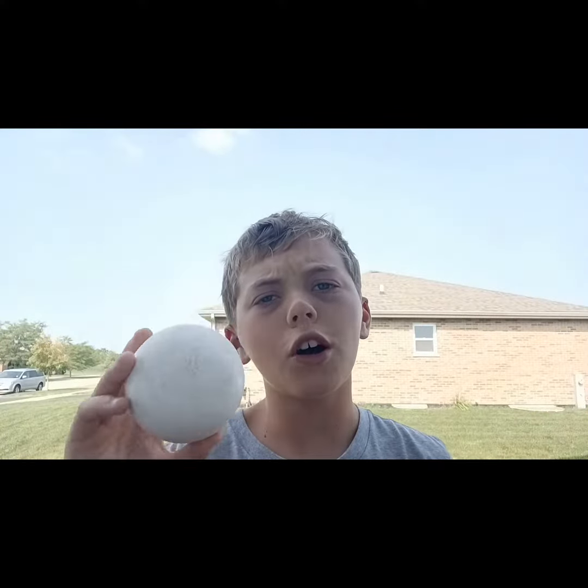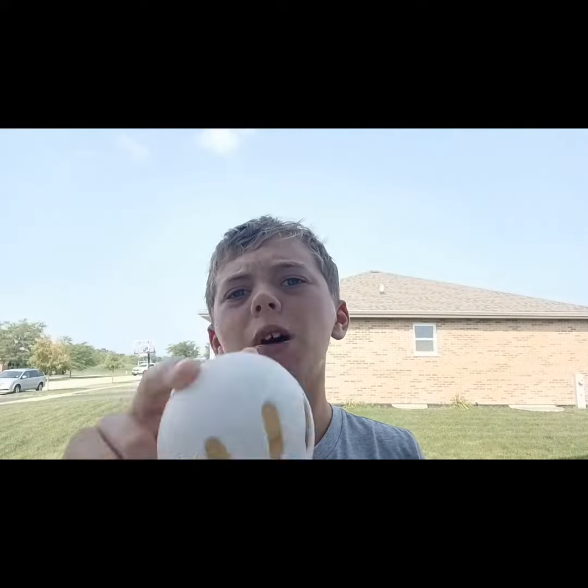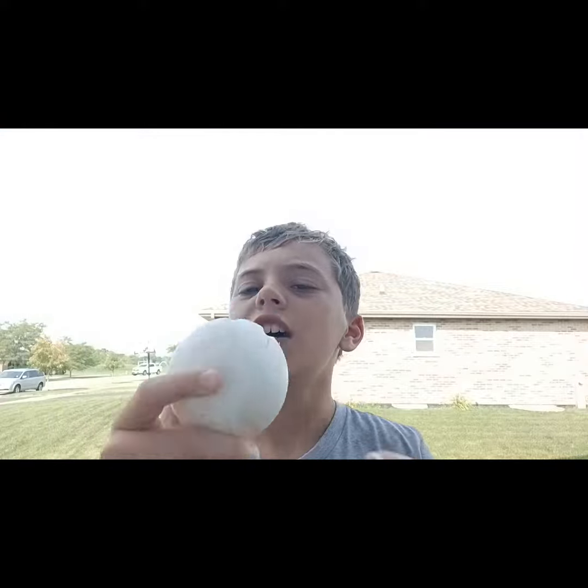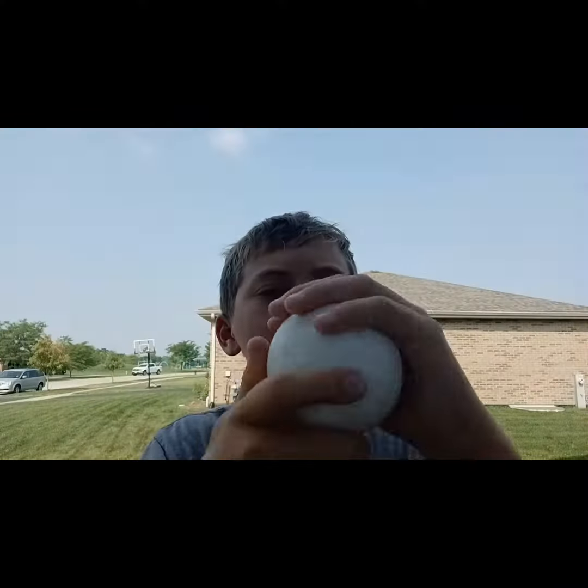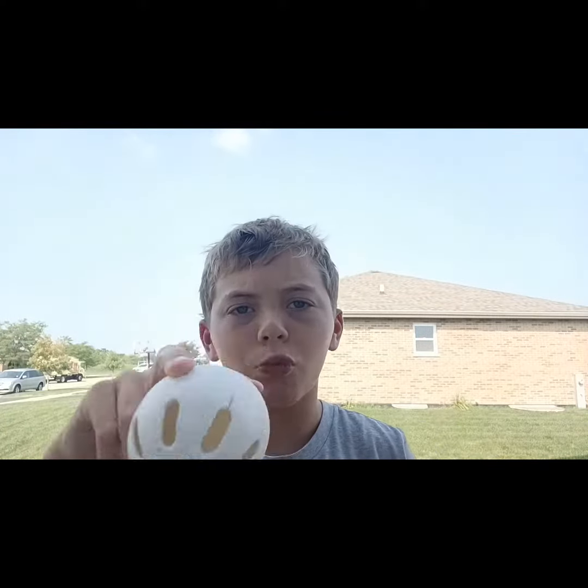Fortunately, that's all the time I had together today. If you didn't already, buy one of these. These are the best wiffle balls on the market you can get. And also, when you're doing that, scuff it on sandpaper or a hard pavement all around until it starts to feel smooth, for about maybe 2 to 3 minutes. It makes the pitches way better.